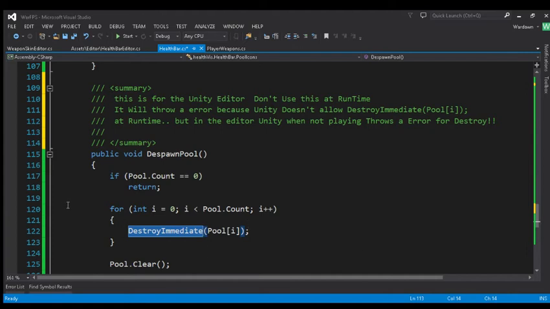Now I could do an if-else statement or something like that to get around that, but the only place you should call this is in the editor. So why should I make stuff to go away from the editor and one at runtime when this is an editor function only? Makes no sense.